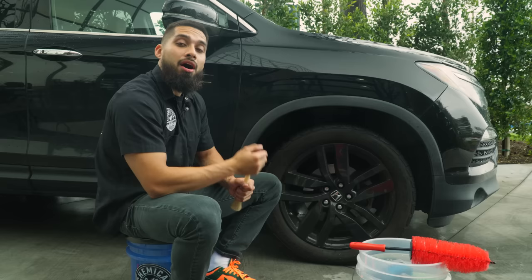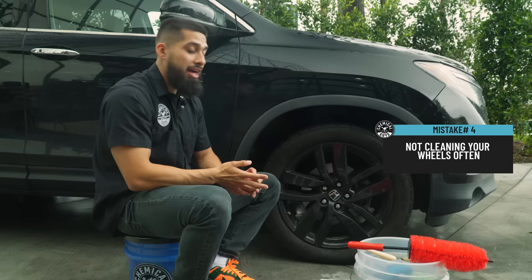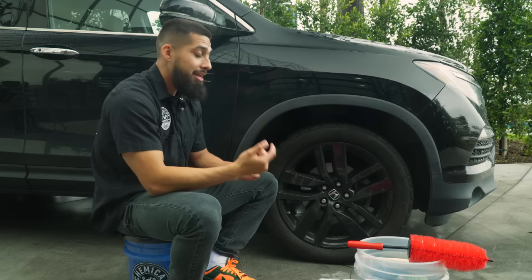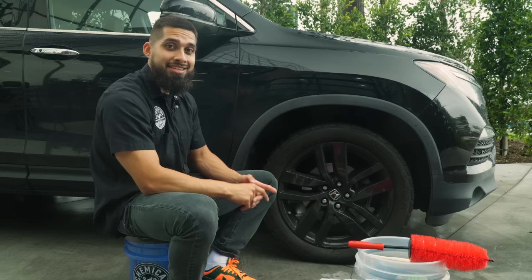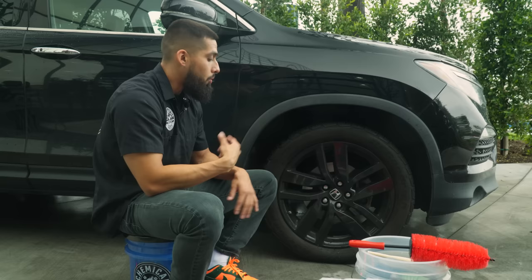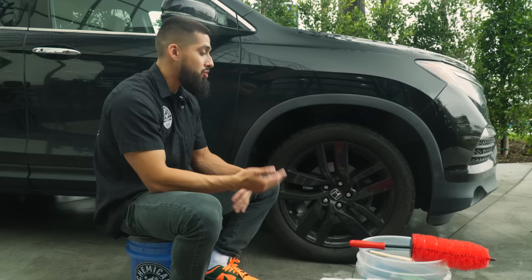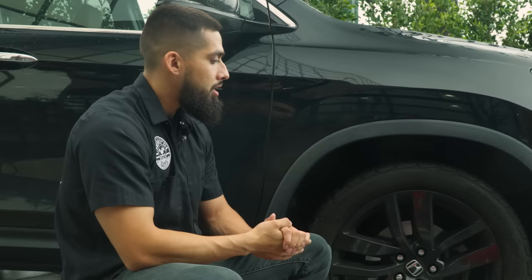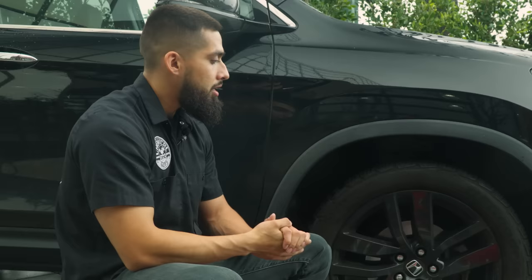Our next mistake, number four, is to clean your wheels often. A lot of people with chrome wheels, gloss black wheels, or any type of wheels keep driving and say, 'I'll get to my wheels later.' Then once you come back, you notice the brake dust is actually eating away the wheel finish. Brake dust can actually eat the wheel finish, and over time, anything you use on the wheel is not going to remove that corrosion — your wheel has been contaminated and you need to refinish it. So clean your wheels at least once, twice, or even three times a month to remove brake dust and keep them always shining.